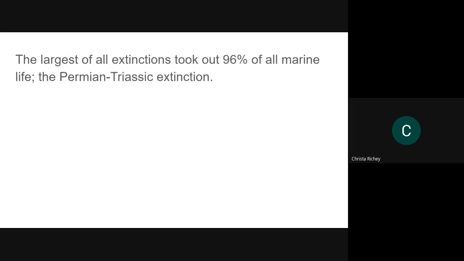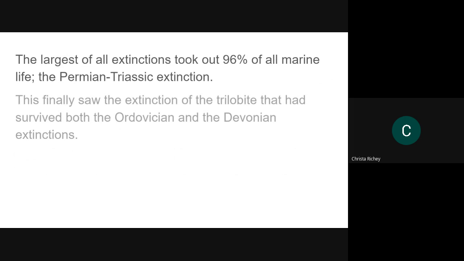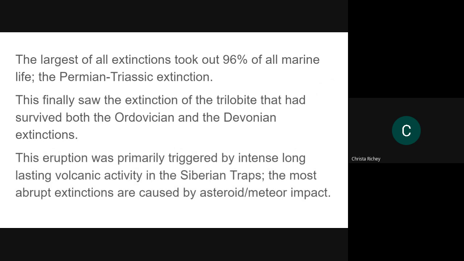What specific Cambrian species survived many extinctions only to become extinct in the Permian Triassic extinction? All right, the biggest of the extinctions was the Permian Triassic. This was the one that was started by the Siberian traps exploding. We had glaciations that were going back and forth. We had acid rain. Man, the copier made horrible copies. It wiped out 96% of the marine life.